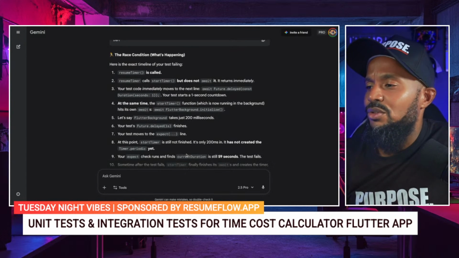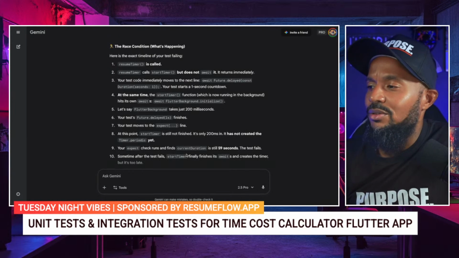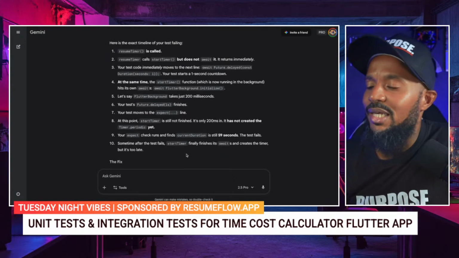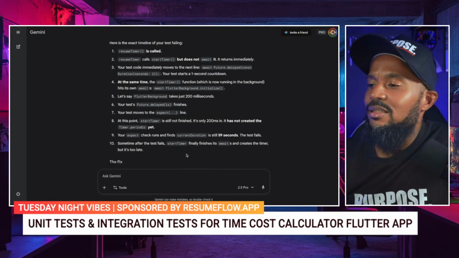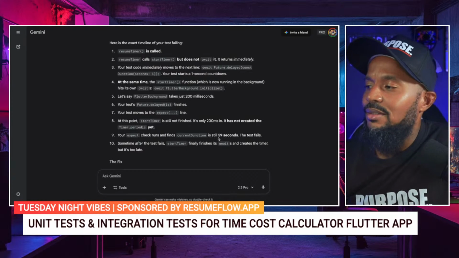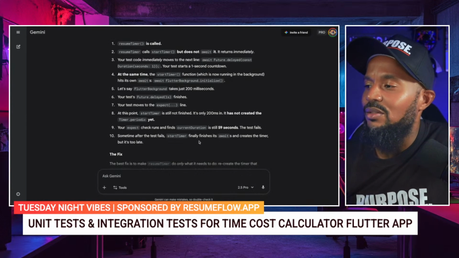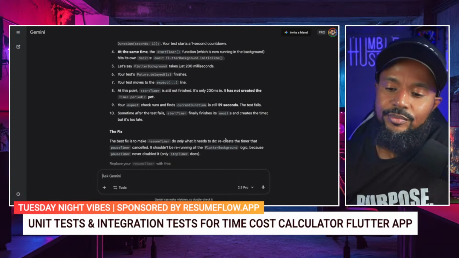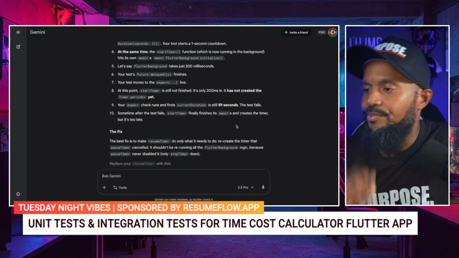Your test moves to the expect. At this point, start timer is still not finished. It's only 200 milliseconds in. It has not created the timer periodic yet. Your expect check runs and finds duration is still 59. The test fails. Sometime after the test fails, start timer finally finishes the await and creates the timer, but it is too late.